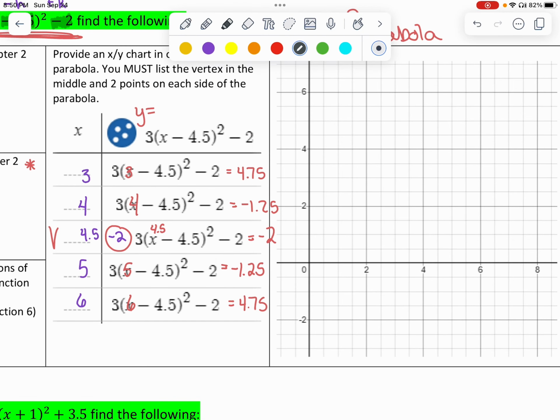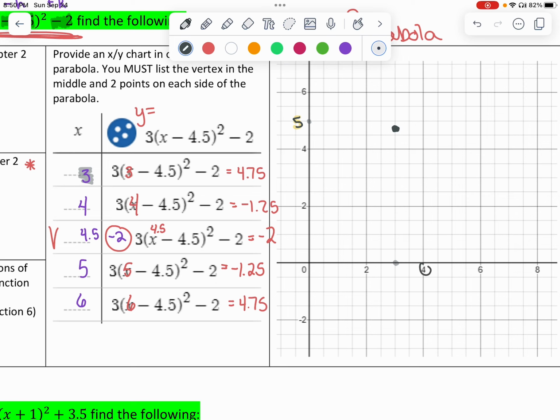So hopefully plotting points, we go to the x-axis at 3. Here's, let's see, there's 3. And we're going to go up 4.75. So let's see, that would be 5, right? All right, I didn't mean to write with a highlighter. So if I go over 3 and up 4.75, let's see, 2, 4, there's 4.75.